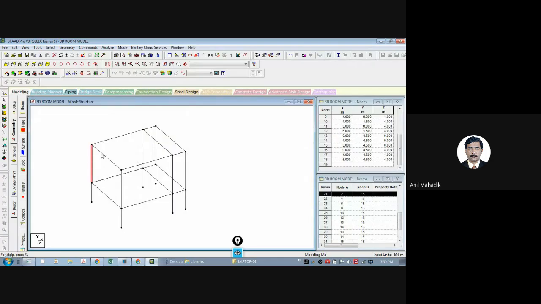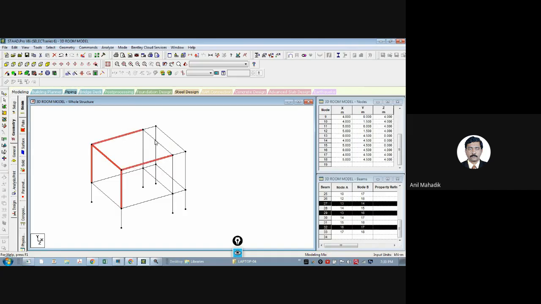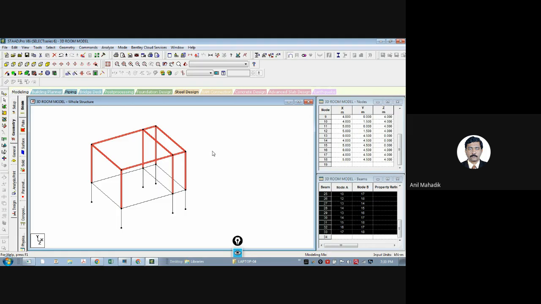I don't want these beams and columns. Okay, at first floor level I want only plinth level. How can I delete this? So first point is that you select by pressing the control button like this. Okay, each and every column and beam which is not required, like this, and then press the delete command from the keyboard. So this is one way you can delete.